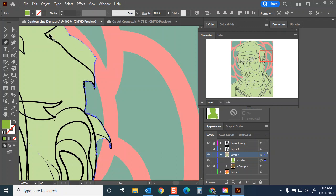So, oops, I hit P instead of the bracket key. That put me on the pen tool. I don't want that, so I'm going to hit Shift+B to get my Blob Brush back, and then scale down my brush size. Whoops, sorry, Shift+E, because I want the eraser. Scale it back up.